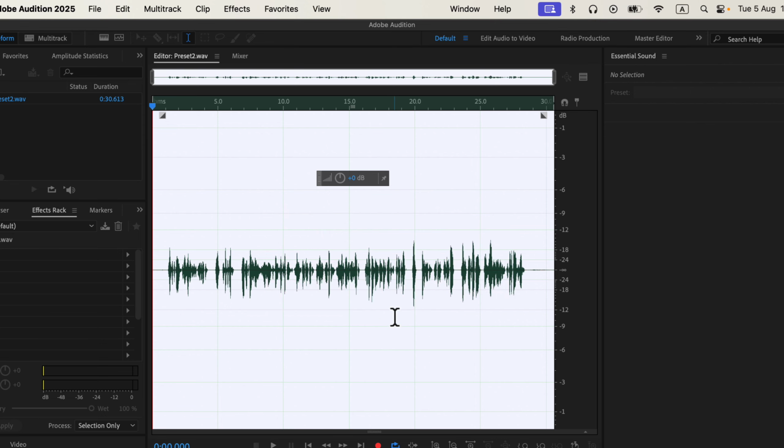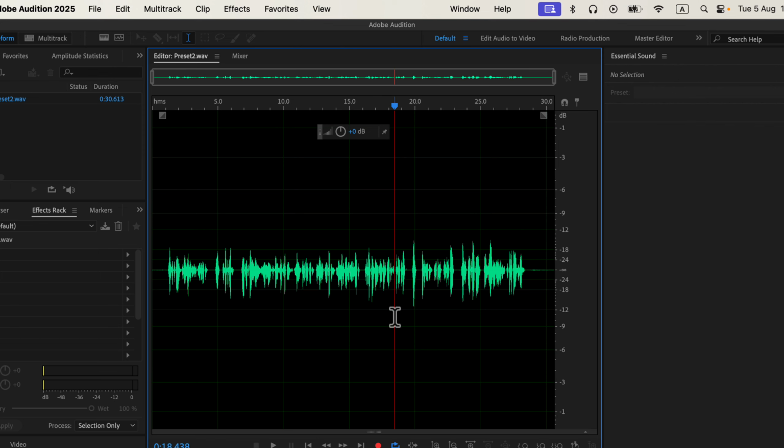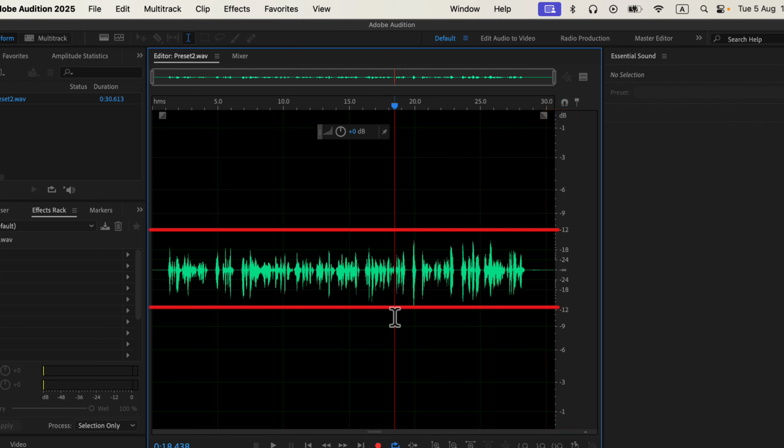Now look at the waveform in your Audition timeline. On the right side, you'll see a decibel scale. The height of the waveform gives you an idea of how loud the audio is. For example, this audio isn't going beyond -12 decibels at any point. You have to pay attention to both the top half and the bottom half of this scale. The maximum point of the audio is called the peak amplitude. Through the Normalize effect, we set the peak amplitude of a recording.